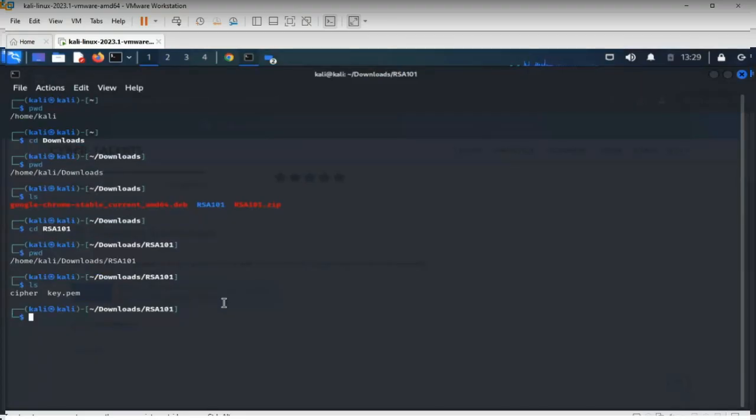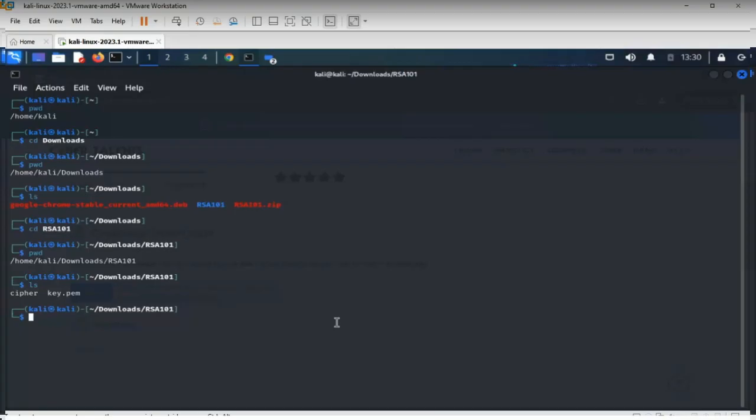Now to do this, we are going to decrypt this message. We are going to use what we call OpenSSL. OpenSSL is one word. I've dropped it in the comment.